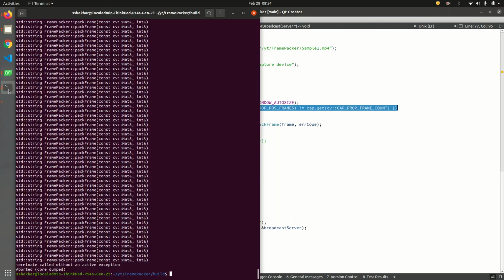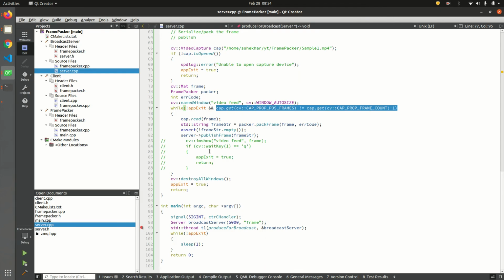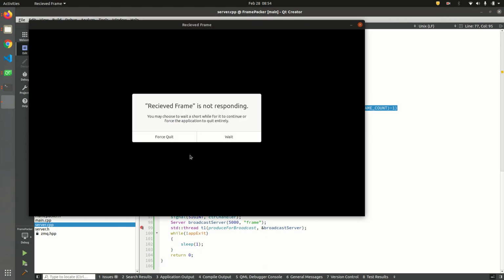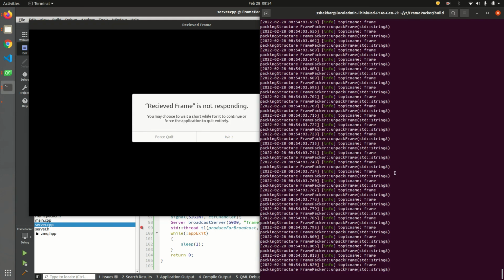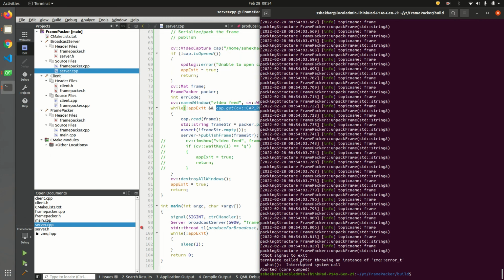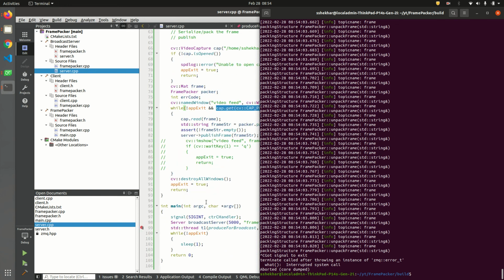I hope it goes to that cam prop and other things. Wow. So our code exited, and that is why this window went blank, because the received frame is receiving nothing. Now to exit from our application over here, we can do a Control C and it will destroy everything. This is what the signal handler is for.